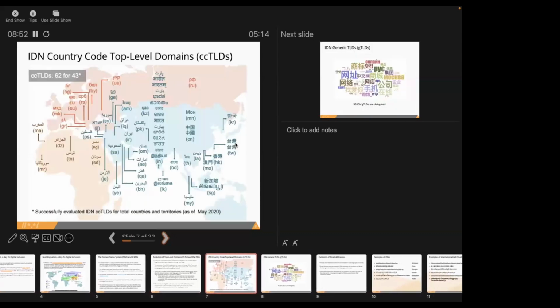This is an example of the country code TLDs that have been created in different scripts, as you can see. The majority of the Arab countries, for example, have their own IDN ccTLD. Other countries did the same. I would not say that all countries have done so. There are still some countries that do not use the Latin script in their language but have not yet created their IDN ccTLD. But there is an awareness about the importance of this, and all stakeholders are trying to convince all remaining countries to follow and create their own country code top-level domain using their own scripts.